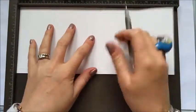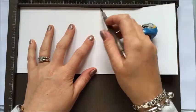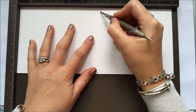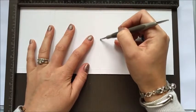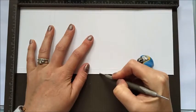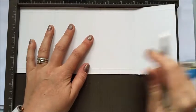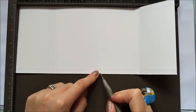Then you want to go back to your 12-inch side again, and you are going to score at 6 3/8 of an inch, but just down to that first score line. And if you need to use a ruler, but then you just want to hover your tool all the way down to that next score line and then just finish scoring in that little bit there. Basically that's just a guide of where we're going to cut, because we're going to be cutting out the top half of the bit that flaps over.